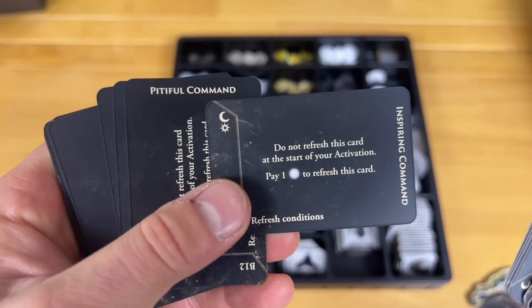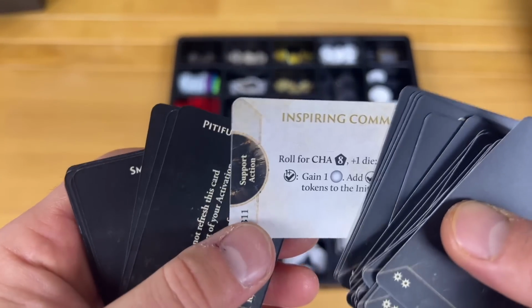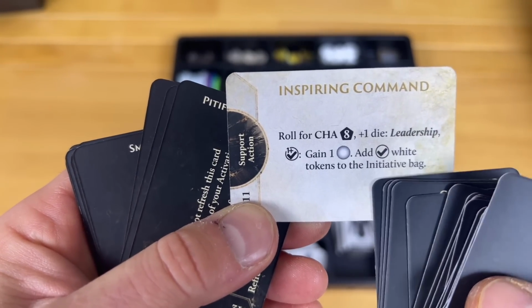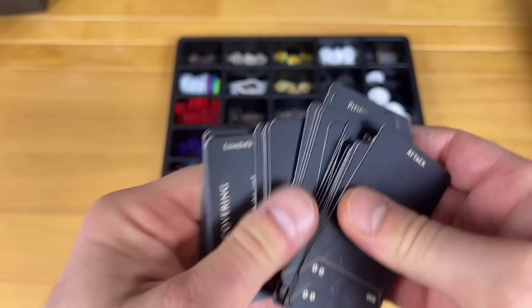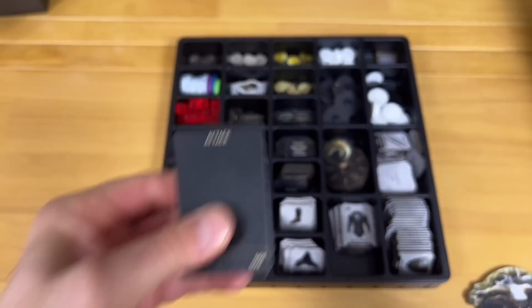I might have inspiring command. Do not refresh this card. I have to pay a fate to refresh it, but it starts out, I'm guessing, ready for action here. Again, rolling my charisma, I get to gain a fate token and add a white token to the initiative bag. So it kind of comes with its own refresh ability if you wanted to. So those are some of the ability cards that we are going to be gaining as we go through the game.